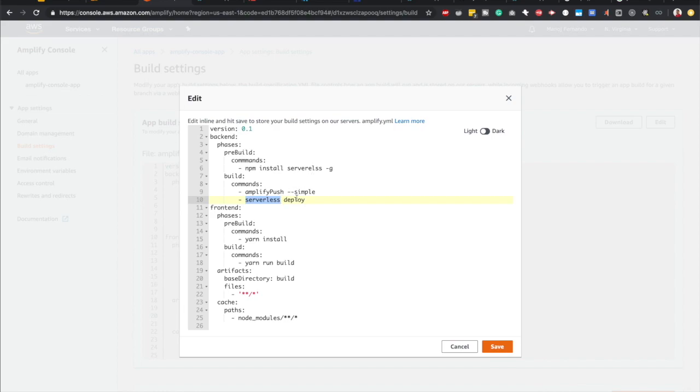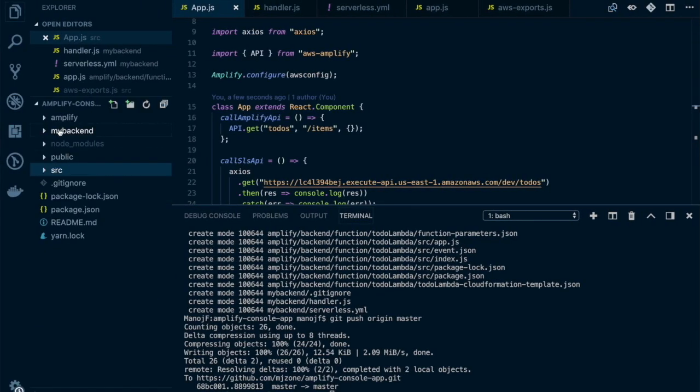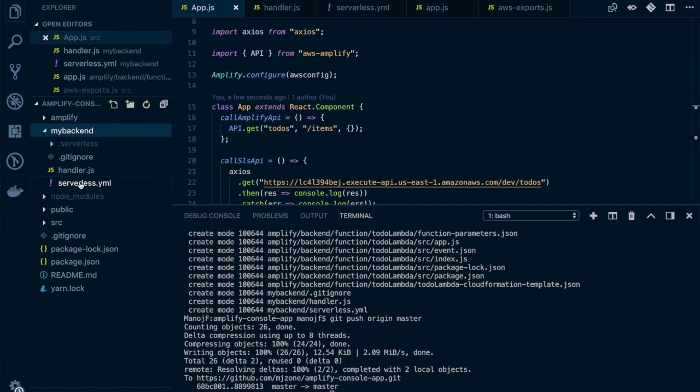But there's a small problem, because our serverless.yml file is in the my backend directory. So we need to navigate to that directory. I'll add another step right here, cd into my backend. Let's check that. There we go. I have to cd into here and then go to serverless.yml.